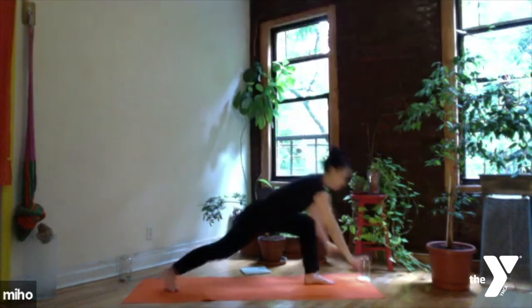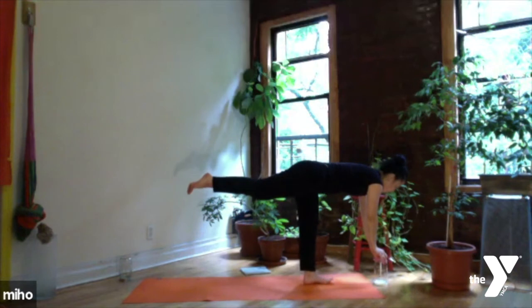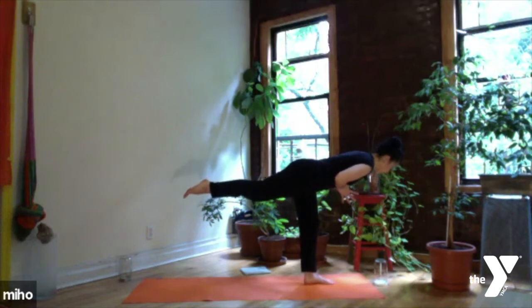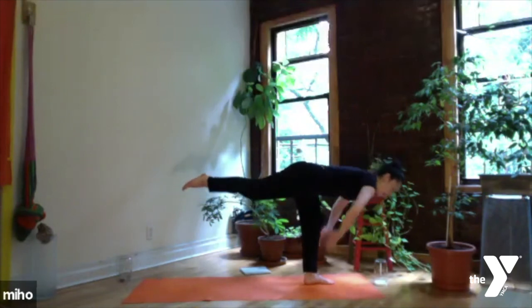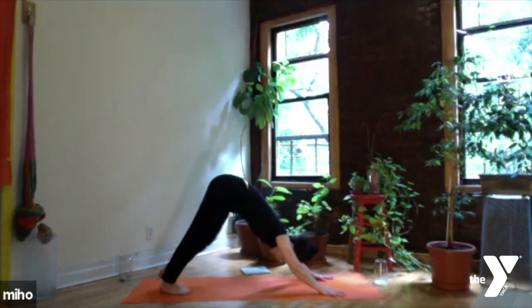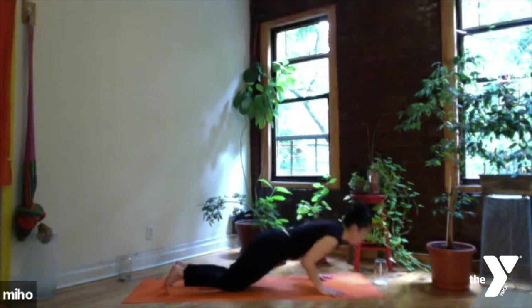Moving into warrior three. Again, you might want to use the props to support the warrior three for taking any variations. And slowly releasing your hands down, stepping back, moving through your choice of flow. Skip your flow. Meeting downward facing dog.